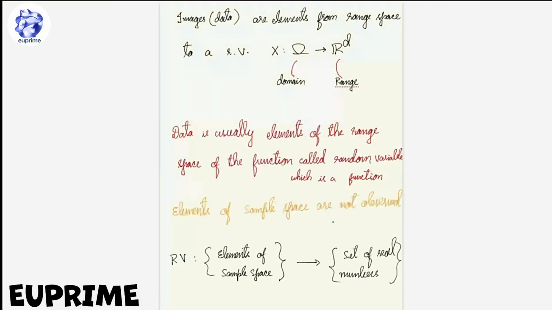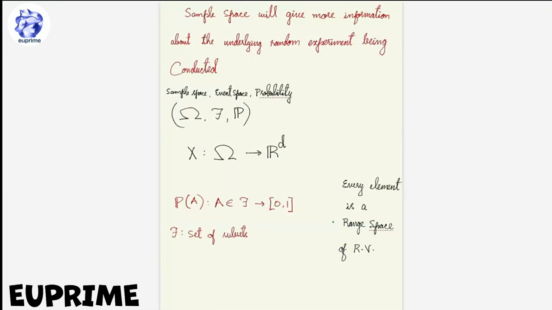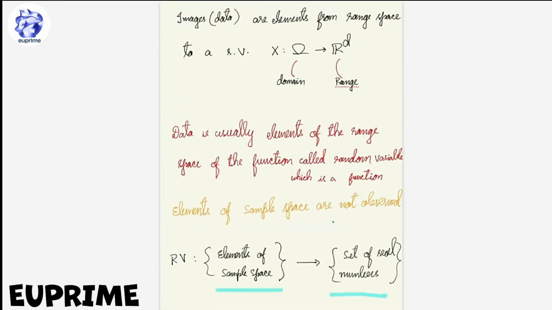Images are elements of range space. So in real life, we are only looking at elements of the sample space, which are surrogated by actual data or actual samples. So we don't actually deal with the population at all. We only deal with samples, which are like surrogates. Think of it as a universal copy of something, and we take the local copy.